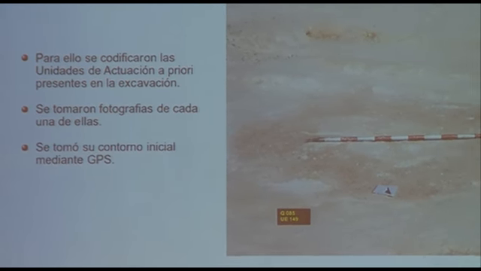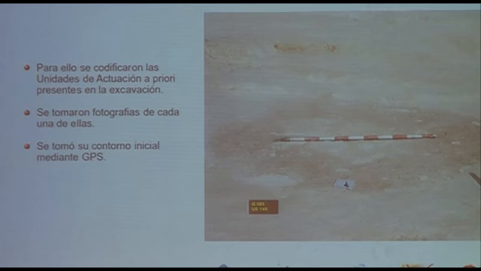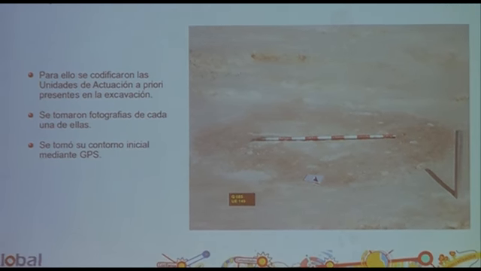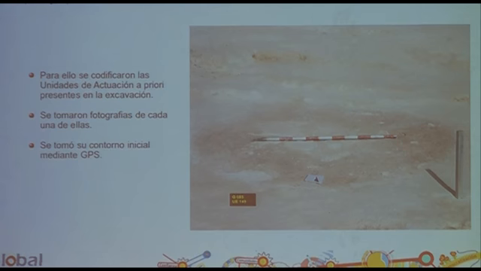The a priori units told us where action had to be taken, but they were modified. Photographs were taken as the one you can see, and the initial contour or shape was taken via GPS. With this data, we went to the office and processed all GPS data using gvSIG. So we were able to generate a layer of polygons and the codes.